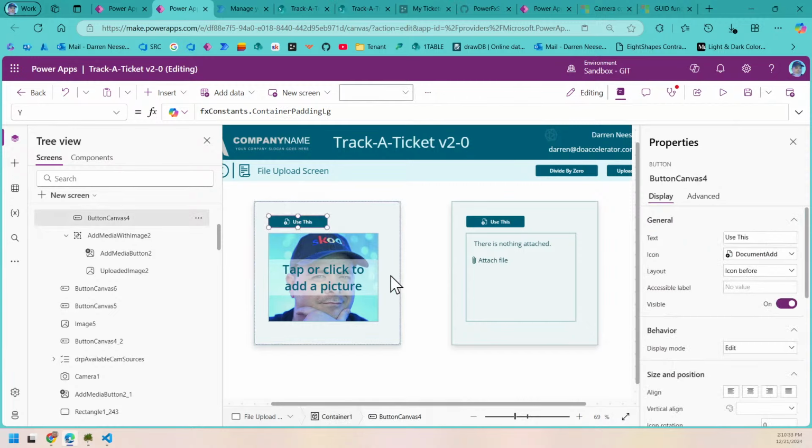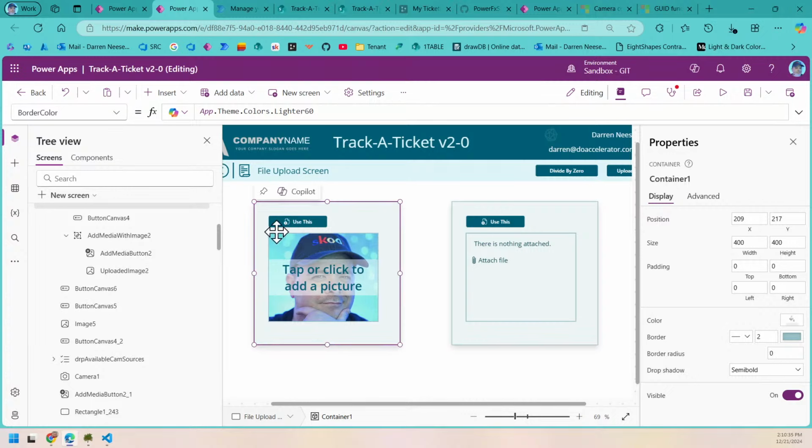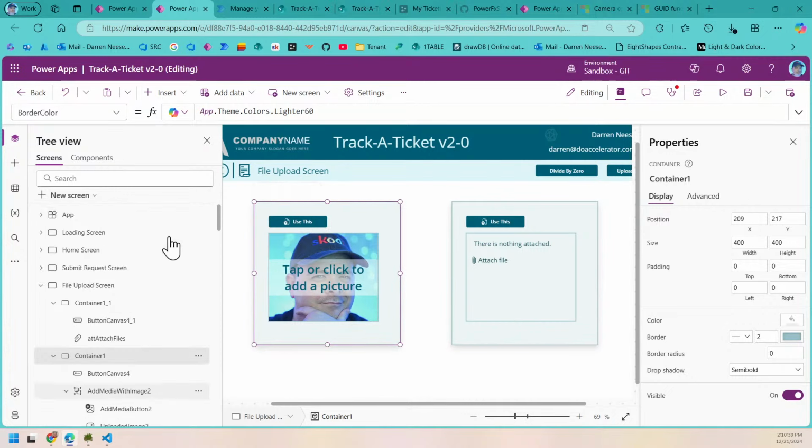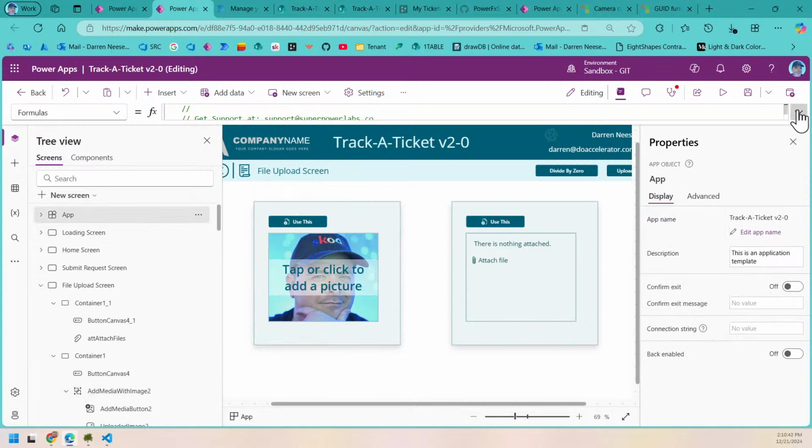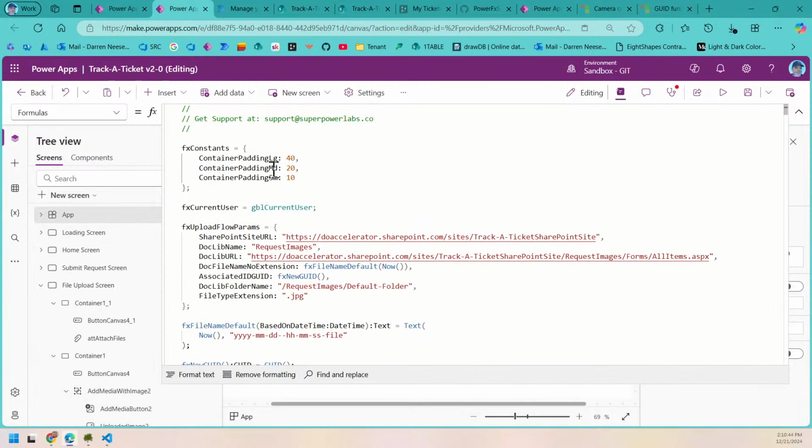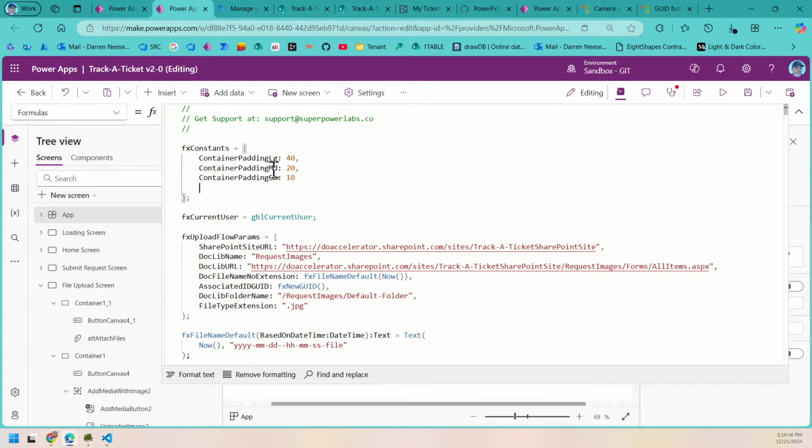Okay. Now, we need to talk about this. Because we just have to use rounded corners, right? They're all the rage. It's what all the kids are doing these days. So we got constants.